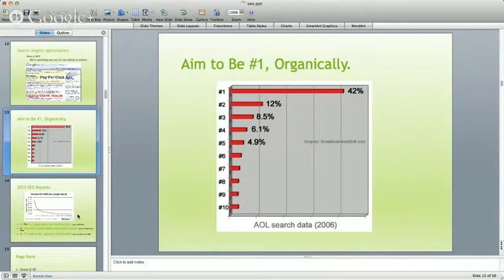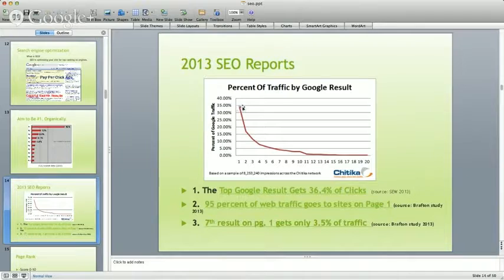Here's another graph that starts up around 35% and then drops down to pretty much 0 once you get down to the 13th spot. It goes down especially at the 13th spot because those are typically on the 2nd and 3rd pages. I have some facts down here for you. 95% of web traffic goes only to the first page. So typically what a person searching does after they have gone to that first page and don't see what they want is search for a different keyword, a different term.